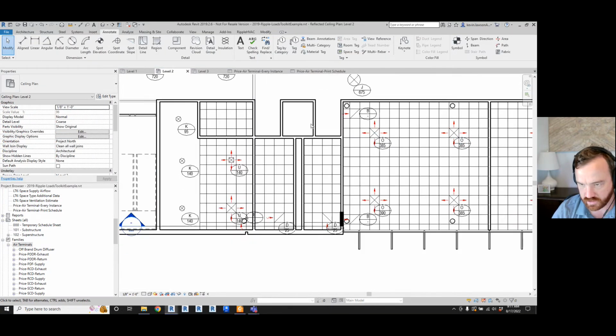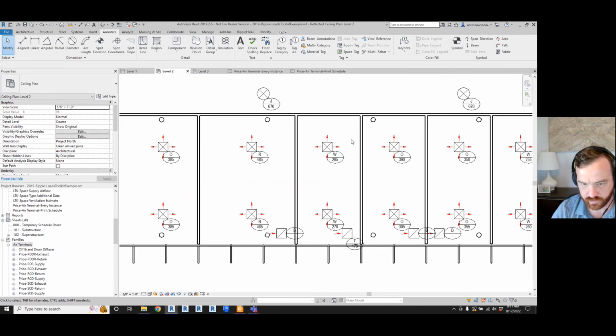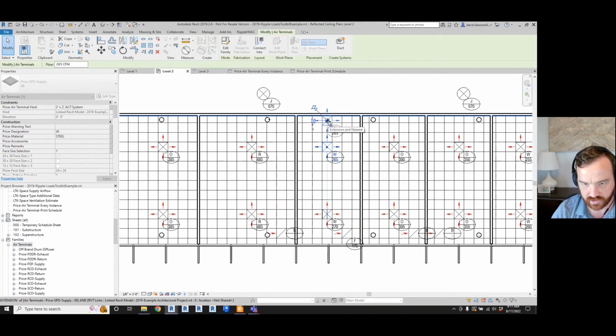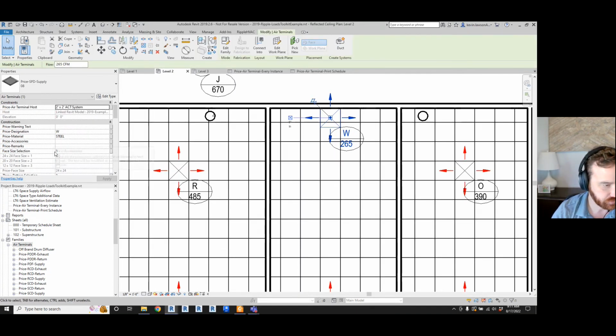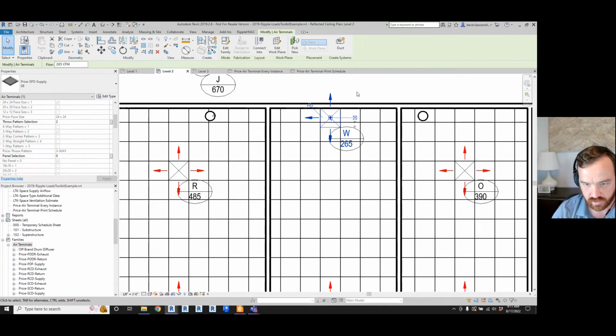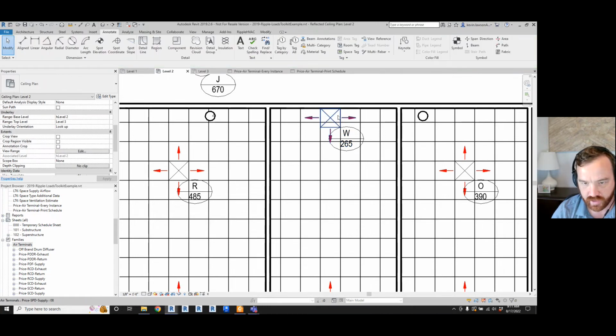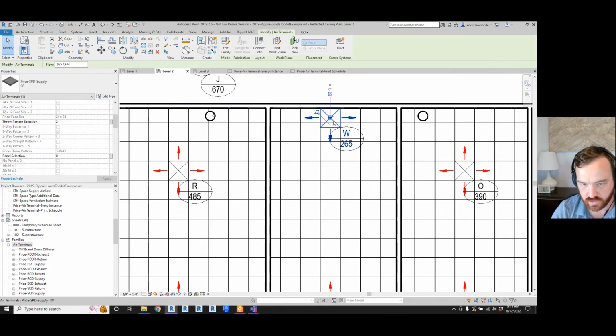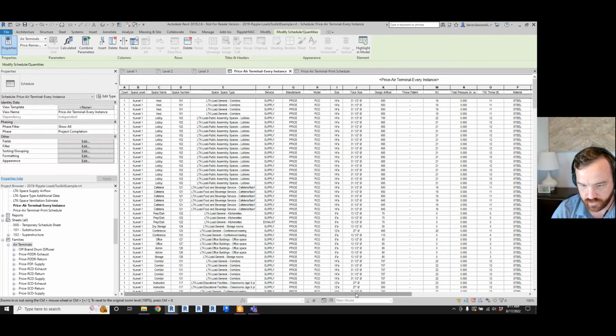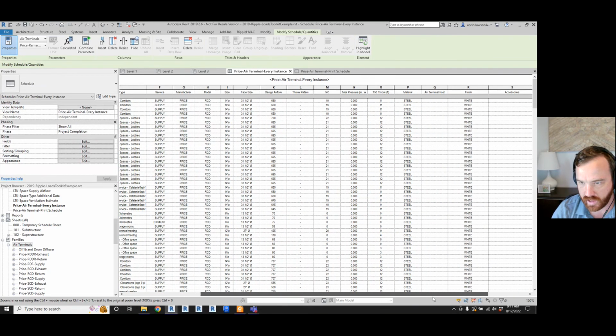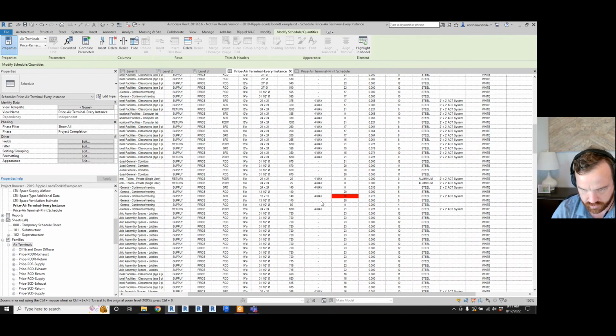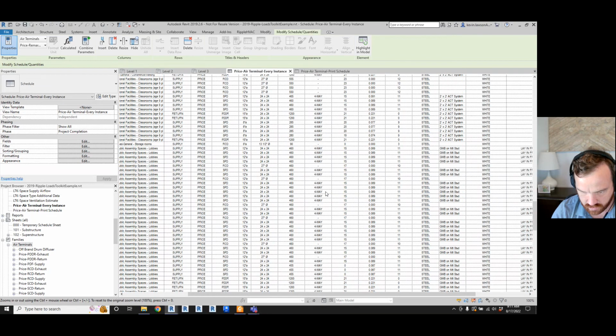The other thing you can do, let's say one of these diffusers gets pushed to the edge and I want to do a 3-way diffuser here, I can do that as well. So 1 is 4-way, 2 is 3-way, and you've got 2-way corner and 2-way straight. So let's just do a 3-way here. Spacebar to line the arrows up properly. As you change the throw patterns, your arrows change and your text changes. So now we should have a throw-away 3-way in here somewhere.